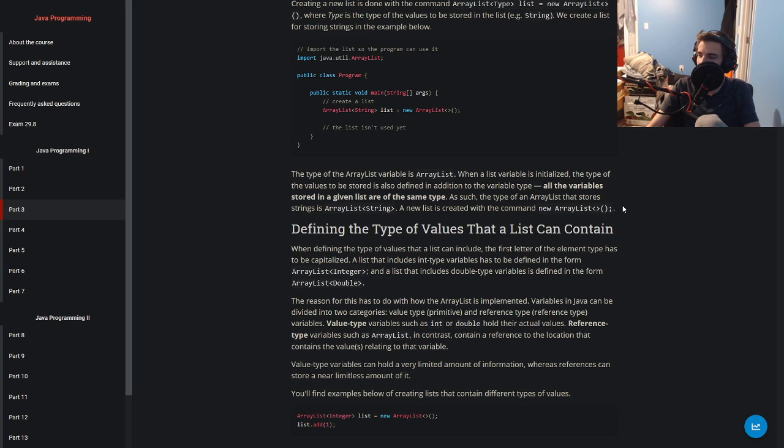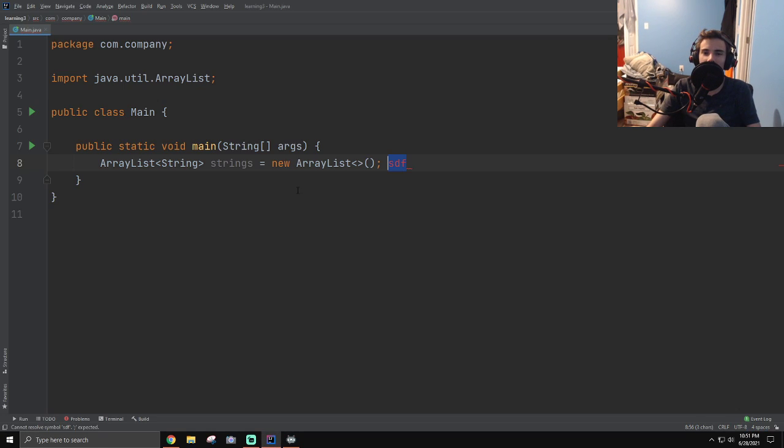But keywords like new and this and so on, you can name a variable string if you want. It's bad practice. But I can't name a variable int.